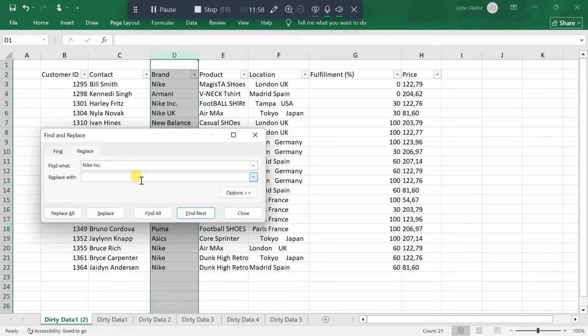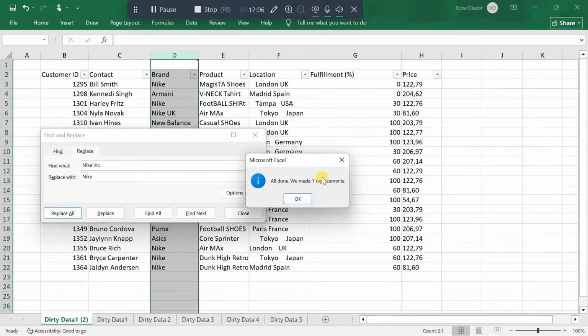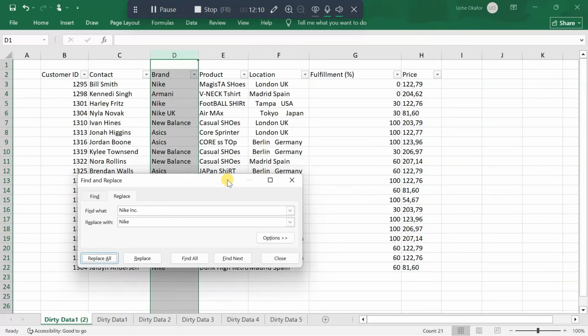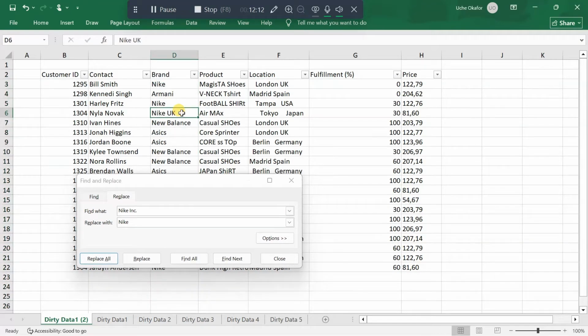Okay, so I'm going to just replace this with Nike. Alright, so replace all done. We made one replacement. Wonderful. And so what if I want to also replace Nike UK? I can also just click on this and press Control C, then come here, delete this and do Control V to paste.